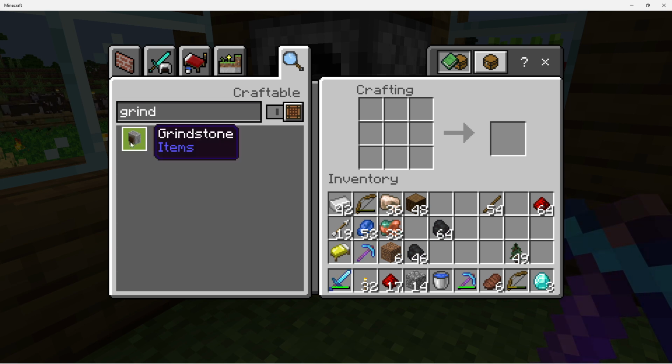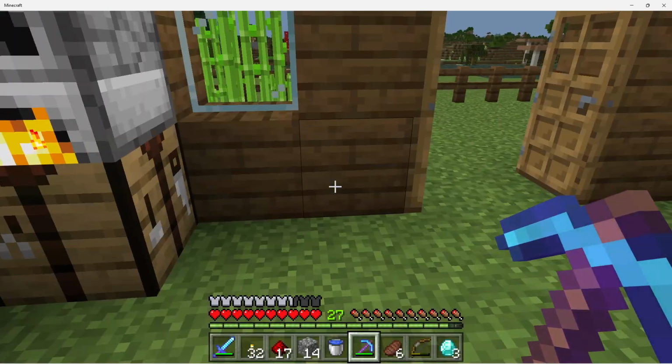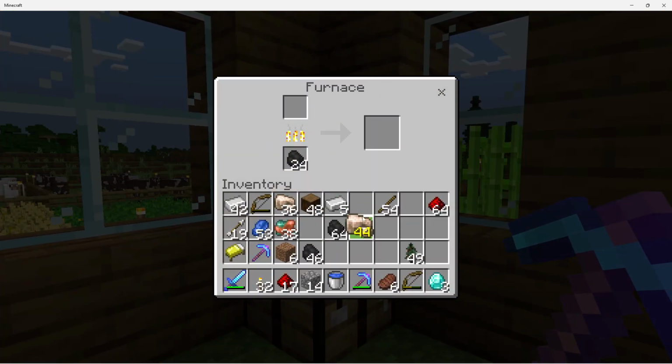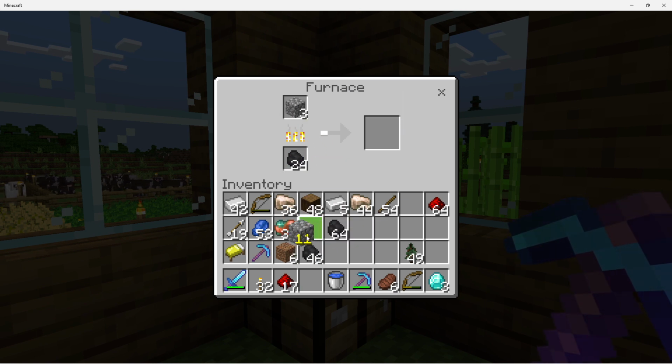A grindstone. We're going to need some slabs. What we're going to do is come back over here and pull this out, pull that out. I'm going to need 3 pieces of cobblestone in here. This will make smooth stone blocks. There's 1 smooth stone. We've got 2 more smooth stones. Then we can make the smooth stone slabs.